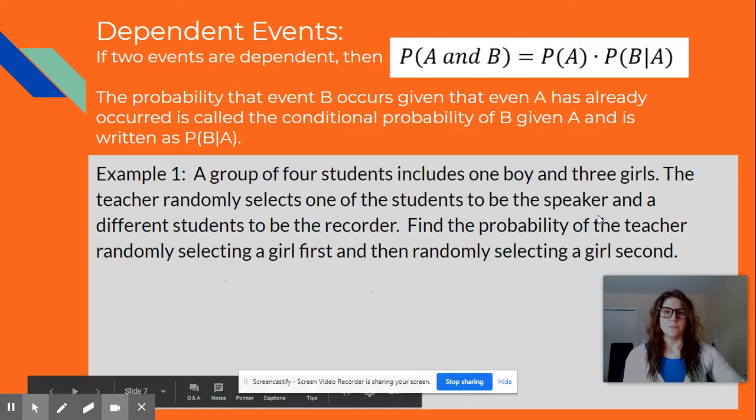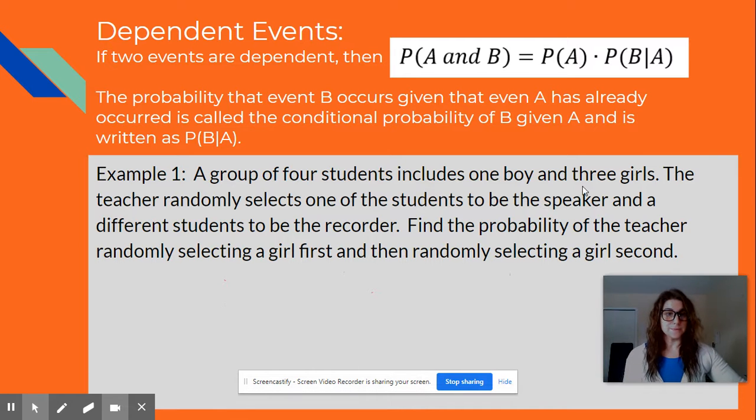All right, so we'll move along, take a look at dependent events. So dependent events is a little bit different. So we have the probability of an event A and event B is going to equal the probability of event A times the probability of event B with A taken away. So you have to take that value out when talking about probability of B. We've already removed it. Just like when I was pulling the numbers, I pulled a 3 that was no longer part of the pieces of paper for me to pick from.